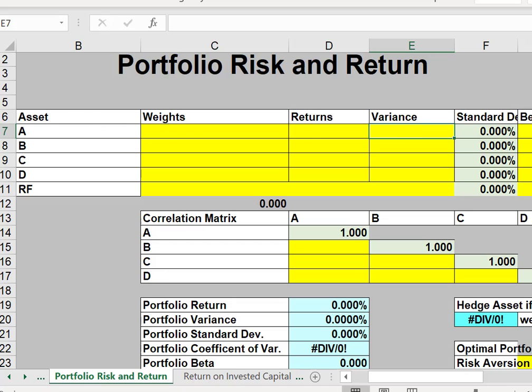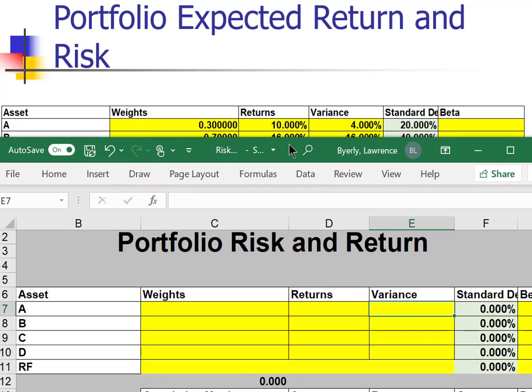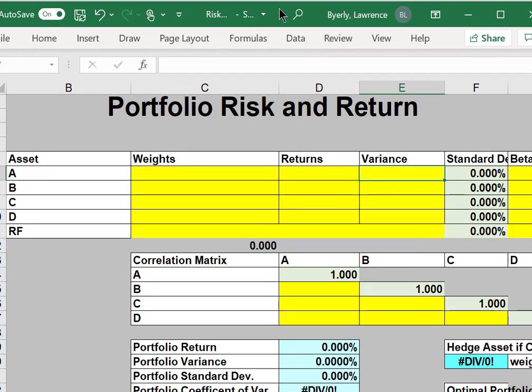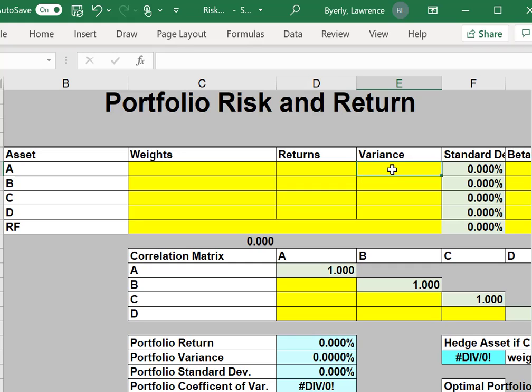So in this case, if we go back here, if we go down here, we know that the risk is supposed to be 20%, right? Or the standard deviation. So we need to input the variance that's going to give us a 20% standard deviation. Standard deviation is the square root of variance. So all we do is square the standard deviation. So if you do equals 0.20, now we need to square that. If we square that, we get a variance of 4%. The standard deviation is 20%. That's the only real trick, if you will, with this particular spreadsheet.